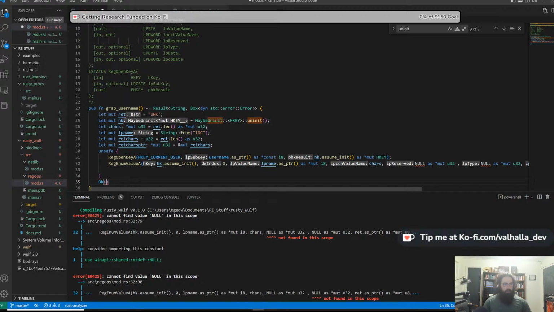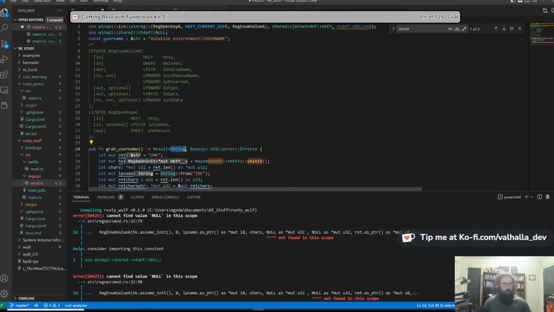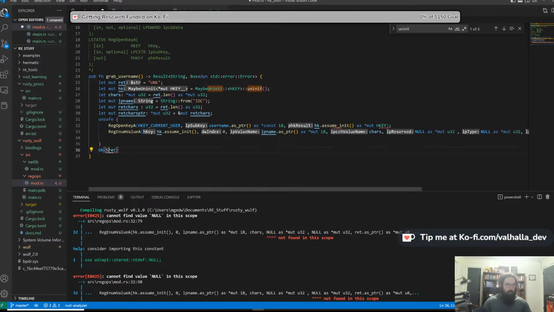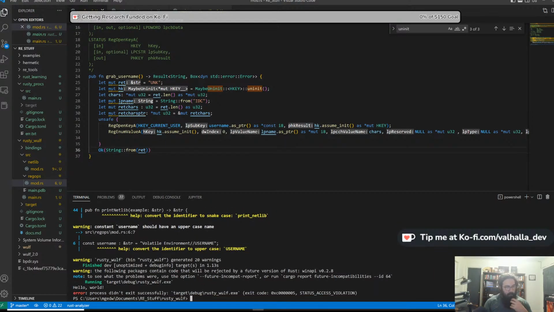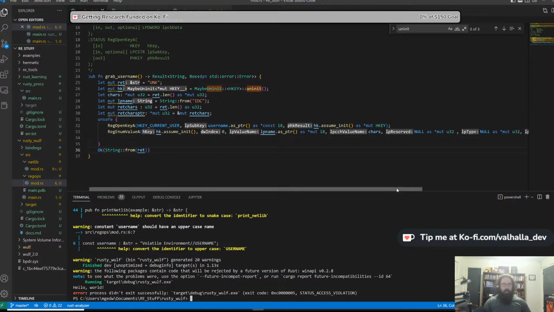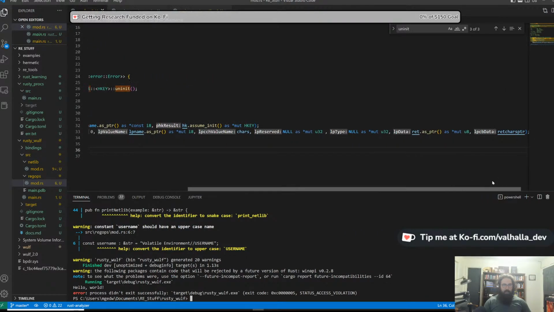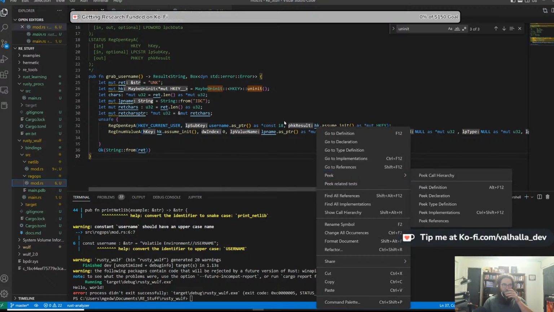All right, we gotta undo some stuff real quick. All right, so we got null back. So we're still gonna return a string, from ret. So basically I'm avoiding having to deal with lifetimes like the plague because I don't understand them enough. That's pretty much what we're doing. And we're getting access violations. Oh, come on, man. So what I think is happening is basically this is trying to write to an address that it's not supposed to write to.